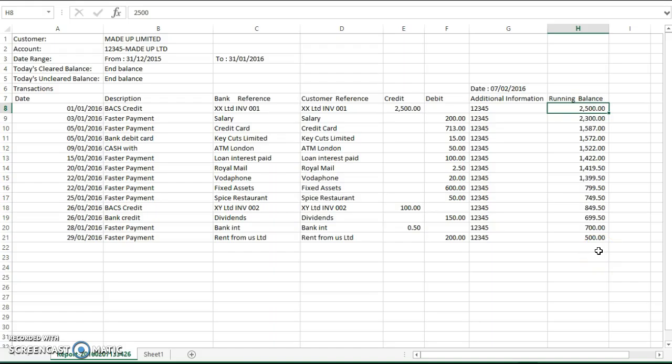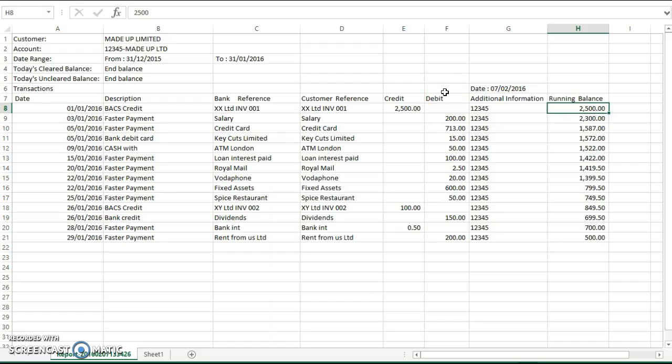Now, the only trouble with this format is we've got the amounts in 2 columns, one credit column and one debit column. And in order to copy it across to our template, we actually need it all in one column. Now, first of all, we've got to work out whether the credit is income or expense and whether the debit is income or expense. They're going to be vice versa. So once we find out which one the income is, we'll know which one the expense is.